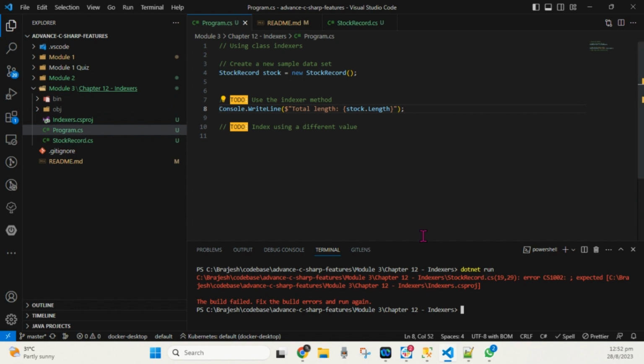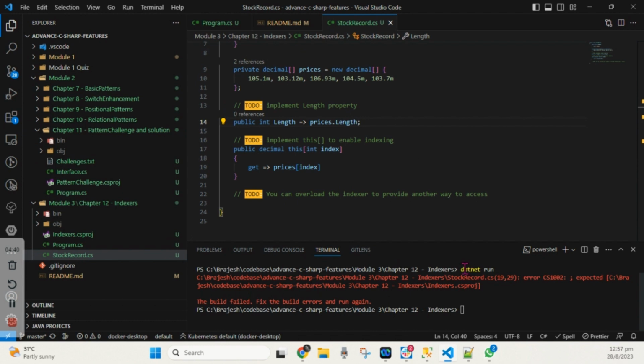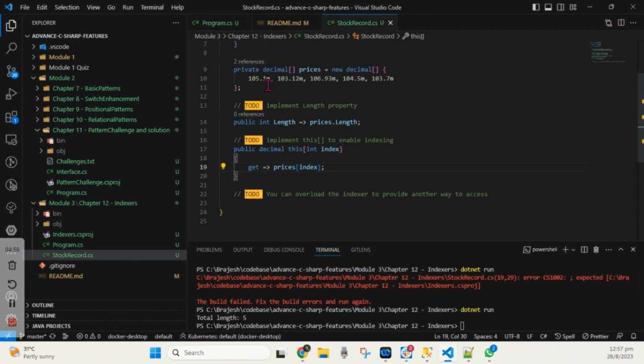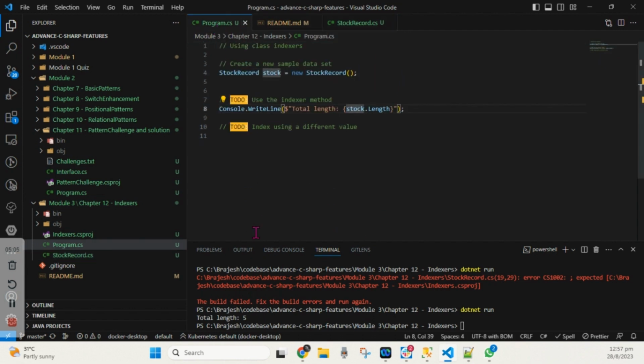Oops, an error on line 19. I just missed a semicolon here. Now I try to run one more time. Now you can see the total length is 5. That is correct, we have a total length of 1 2 3 4 5. Good.